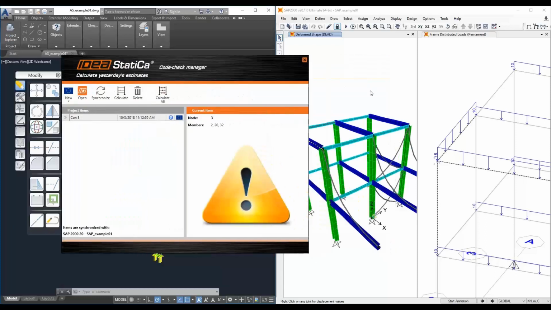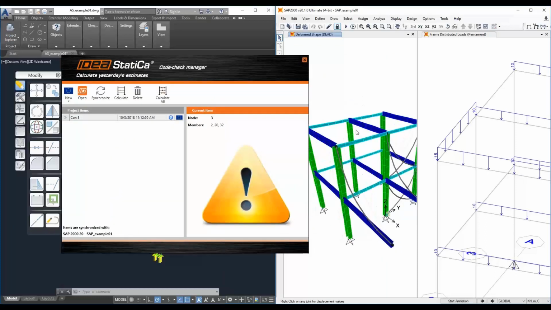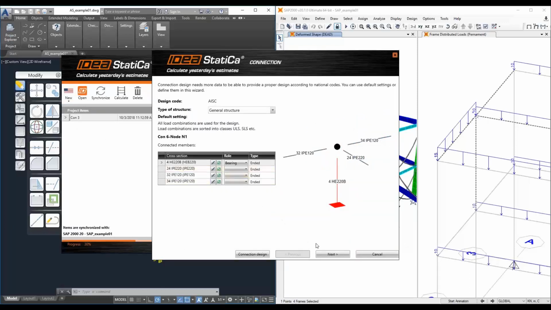Now I will choose the right node with right members, export it to American code, and in a while the wizard will be available. Great. Let's proceed.